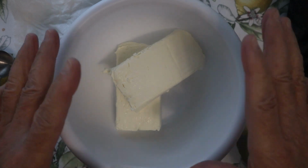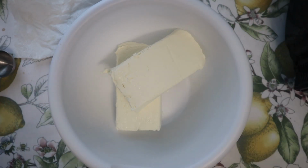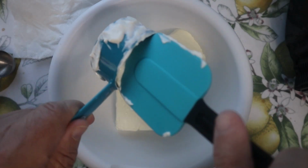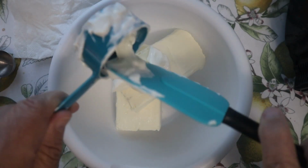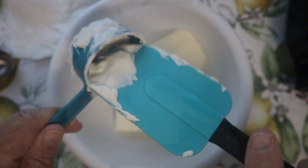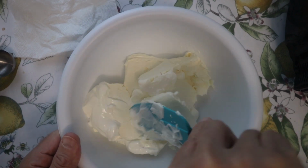So at this point, we got 2 blocks of cream cheese, 16 ounces, already softened. And then we're going to add 1/4 of a cup of sour cream right into it. Now I have a little more left in the container, so just to use it up, I'm going to put it right on top of this. You can see my cream cheese is all nice and soft.